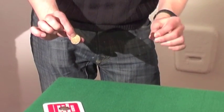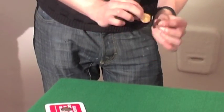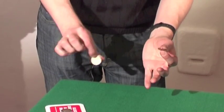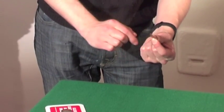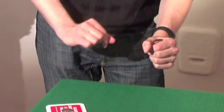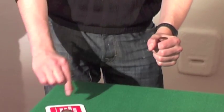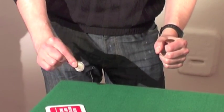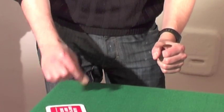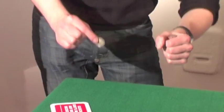I then do that move that is in so many hanging coins routines, where I false transfer into the hand holding the coin. It's basically the same move, but just this hand is holding a coin at the same time. I put the last coin on top, same as before. And then again at that one, two, three rhythm, I reach over and pick up this coin and do it in a magic wand wave thing. No logic to it — it just gives you a wonderful practical reason to hold the hand. But again, it focuses all over here.